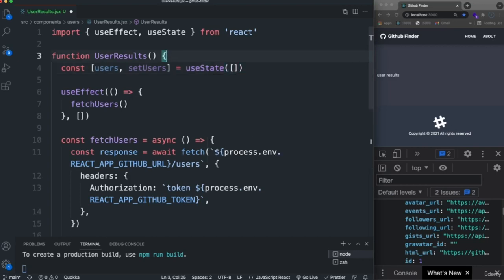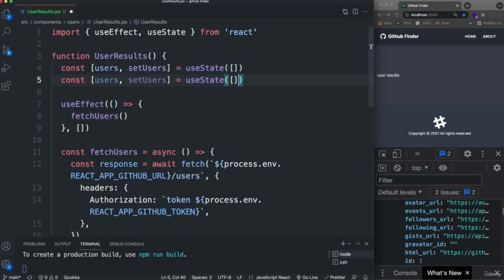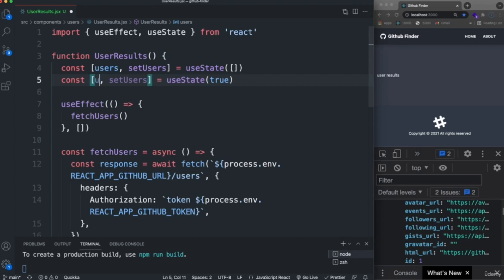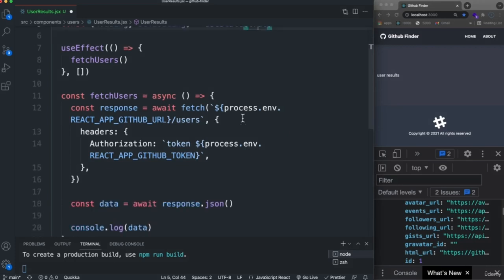In addition to that, let's do a loading state too. Whenever you make a request to an API, you should have some kind of loader. So I'm going to make this true by default, and let's say loading, and then setLoading. Now you can do it in a couple ways. I like to set it to true, and then once we make the request and get the data, set it to false. Or you could set it to false by default, and then right before you make the request, set it to true, and then set it to false. But I'd just assume keep it true to begin with.